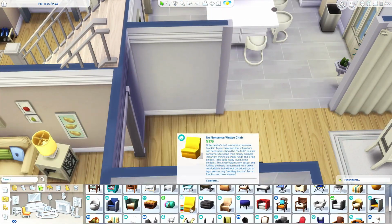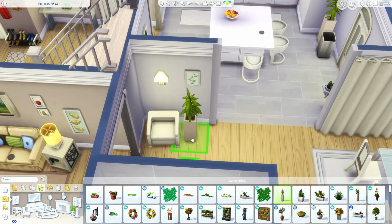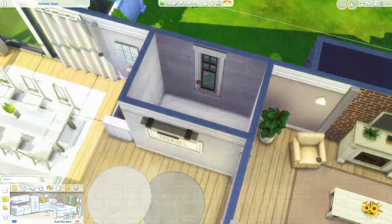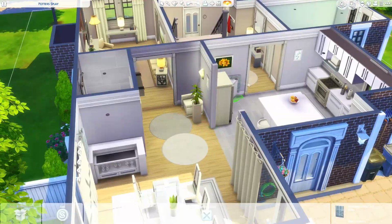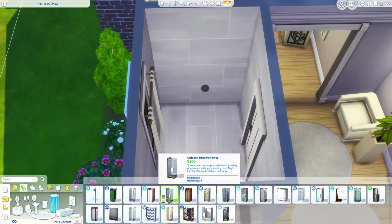And like I said as well, the garage has some other equipment in it other than the laundry room, so there's some gym equipment in there, and I think I put the woodworking table in from base game as well, just as some random garagey, I don't think that's a word, type of things in there, just again for more things for your Sims to do within the house. And then we're going to be working on the bedrooms soon.